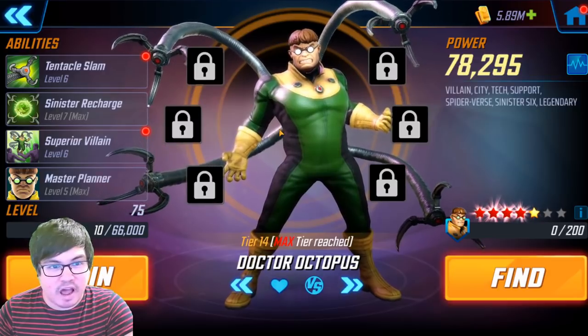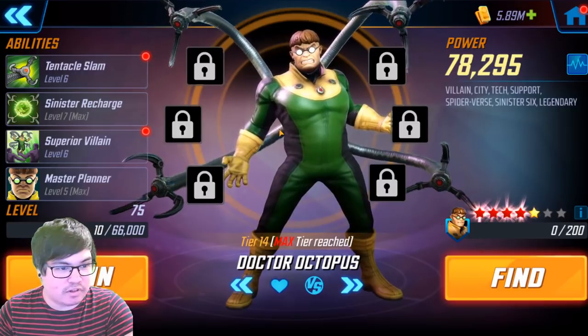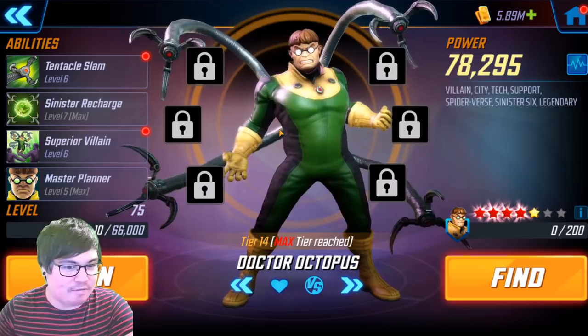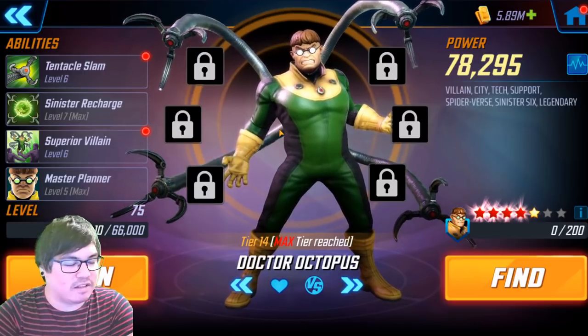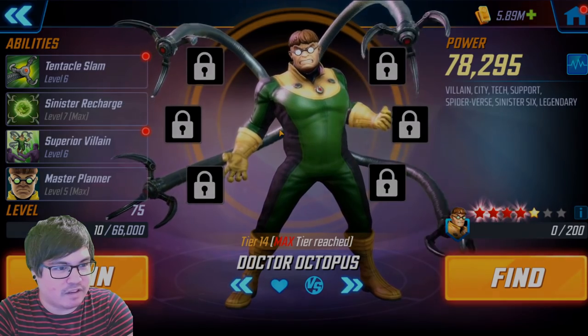So I still have an alpha raid running currently, which I haven't actually started much. So I'm thinking of maybe just doing a Sinister 6 challenge of running him through the alpha lane for that. So keep an eye out on my many videos for Sinister 6 and Doc Ock that are to come afterwards. But let's head on over to PvP and see what we can get going for him.